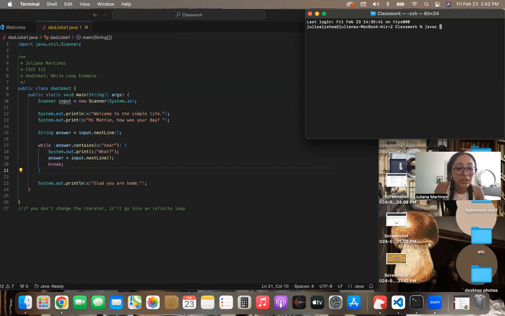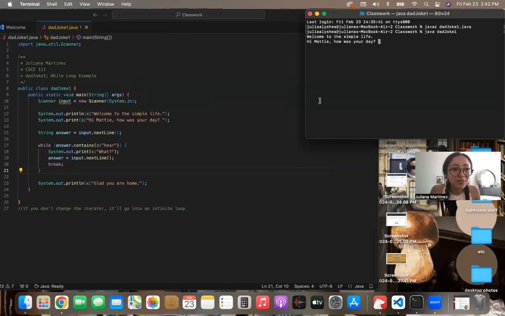So javac, and then the file name is dadjoke1.java. We can see from the second line that it reached the compiler without any errors. So that's nice. The second line to actually run the code is java dadjoke1. So just java and then the name of the file again without the .java.